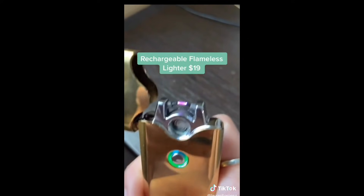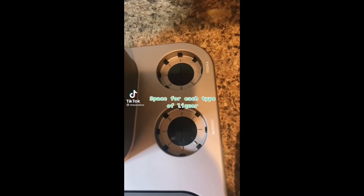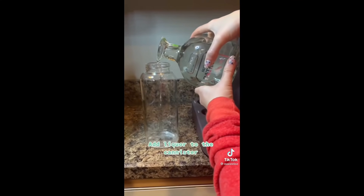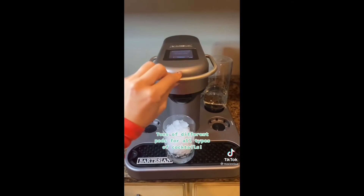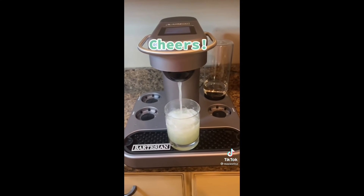And this electrical lighter. Here's another thing we didn't know we needed — this is basically a Keurig for cocktails. There are different slots for each of the liqueurs. You fill this up with water, fill the canisters up with alcohol, put in a pod for whatever type of drink you're in the mood for, hit next, decide how strong you want the drink, and that's all.